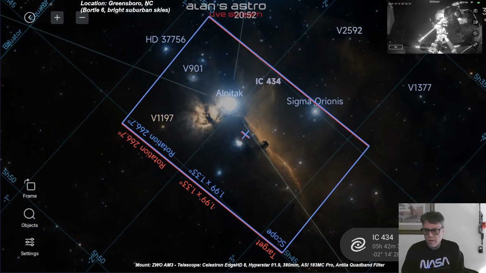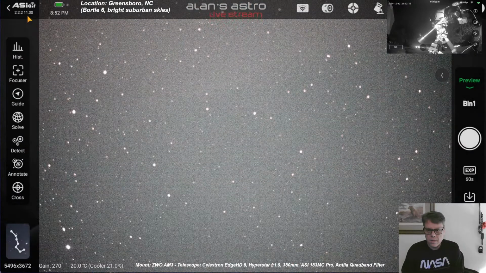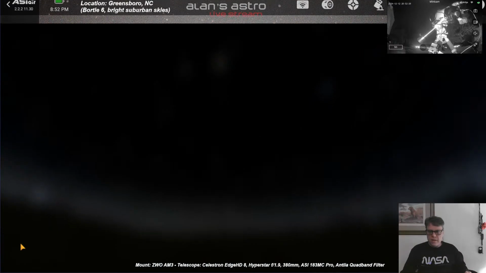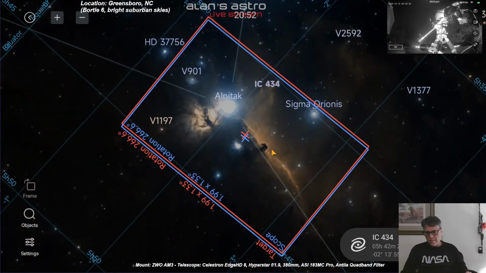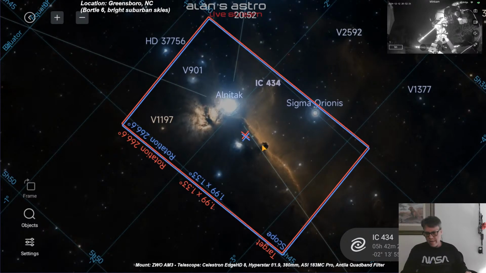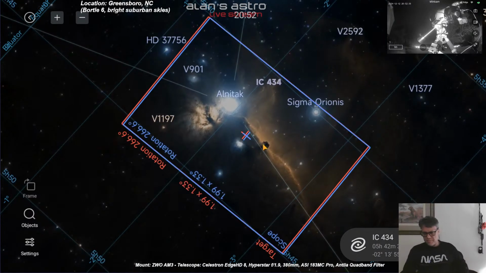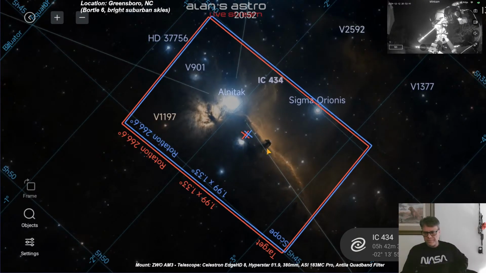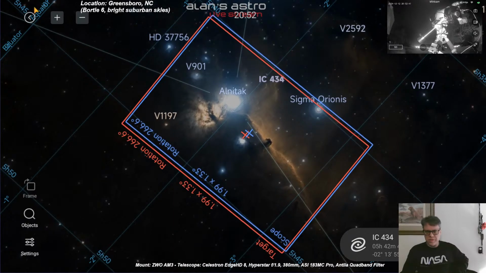All right, looks like we are locked on. So let's start a 30-second exposure of the Horsehead. In 30 seconds, we won't be able to see a whole lot, but I'm thinking that we should just be able to make out the Horsehead. In this view, if I'm not mistaken, the width of the Horsehead itself is something like 5 light years across. It's a massive, massive structure. It's hard to really wrap your head around how large some of these structures are.